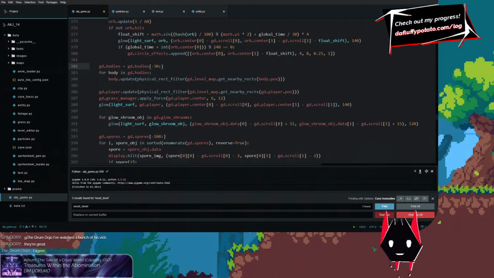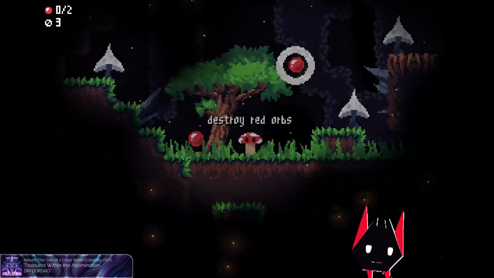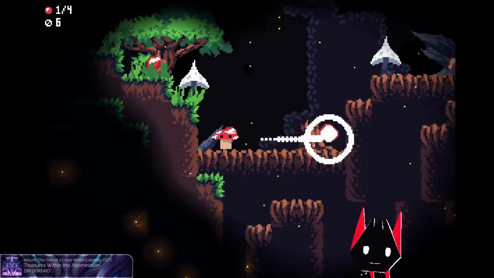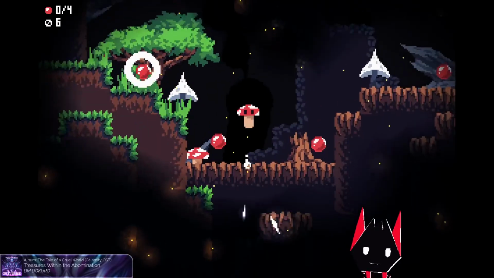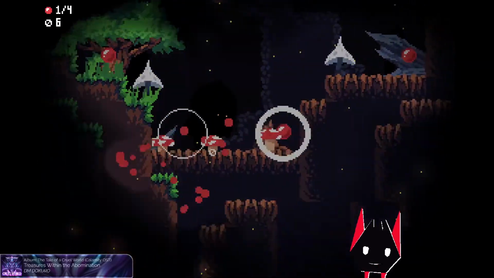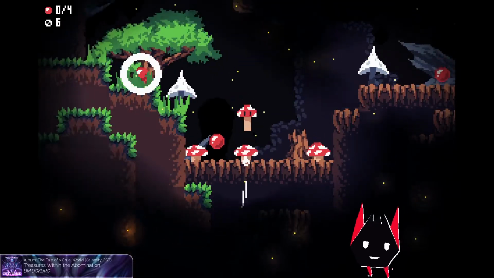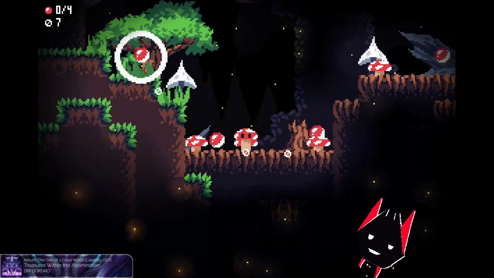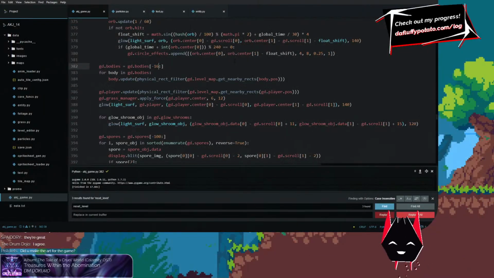I'm only gonna show the last 30 bodies. Actually, let's do 16, because, I mean, do I really need that many? I could just plant shrooms everywhere. Look at that. Okay.